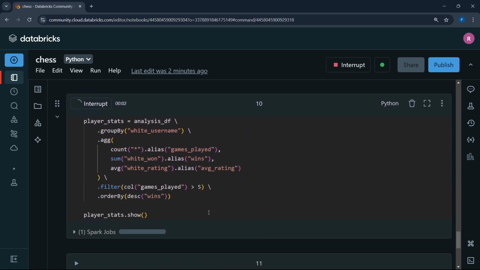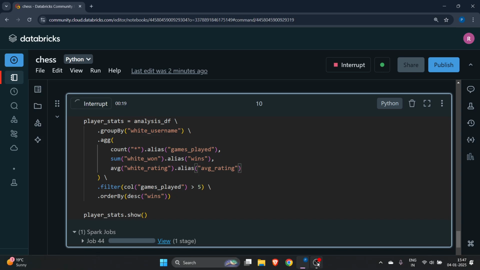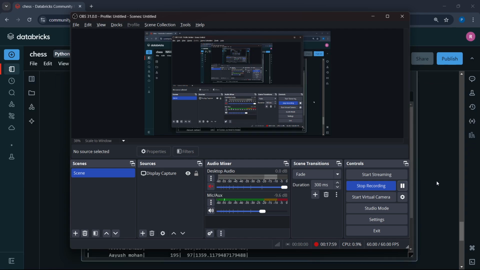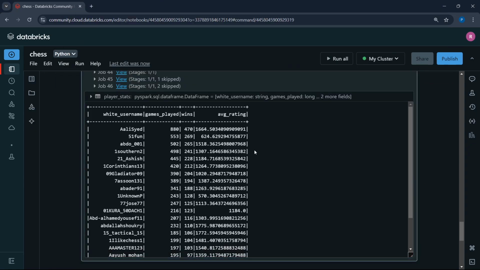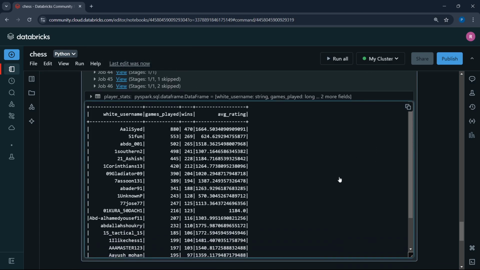And here it is. Let's wait for this query to run and then I will explain what the output signifies. And we have received the output and it took around 2 minutes.